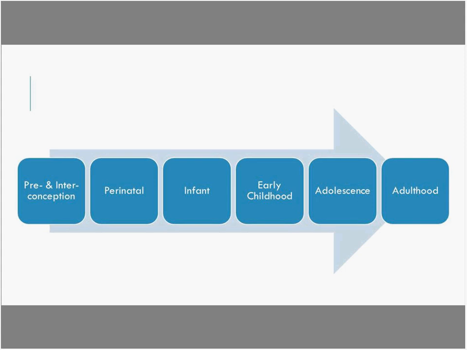We're again just flashing up this slide that shows the stages of the life course and is intended to reinforce that idea that when we see an outcome in adulthood, that's founded on lots of experiences and exposures that happened before adulthood. When we see something that happens in adolescence, it's founded before adolescence, and can even be founded in the preconception or interconception period, with that idea that what's going on with individuals' health is related not only to their own personal history, but the history of families as well.